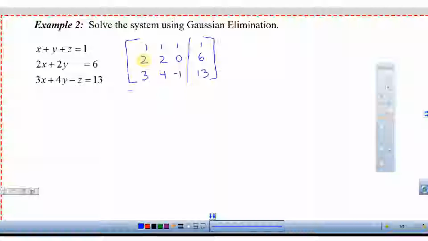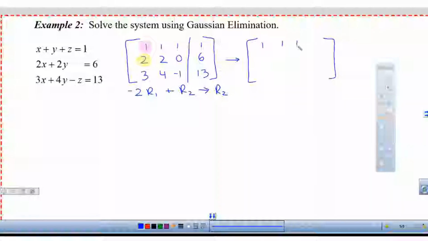So what am I going to do? I'm going to take a -2. I'm going to multiply it by row 1. Because then in this spot right here, this pink spot right here, then I'd have a -2, right? Then if I combined it with the yellow 2 that was there, then I'd have a 0. So I'm going to take a -2 across the top. I'm going to add it to row 2, and that's going to become my new row 2. Okay? So, since it becomes my new row 2, guys, I know row 1 doesn't change.